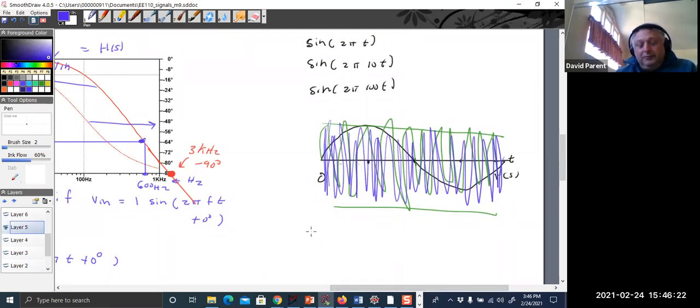Also, what if the gain is 20 dB, right? That's times 10. So what if this signal is 10, but then at the higher frequency, it's 2? Well, then it's only coming up to here. And then what if at the other higher frequency, it's 1? Then it's only coming up to here. You can barely see it.